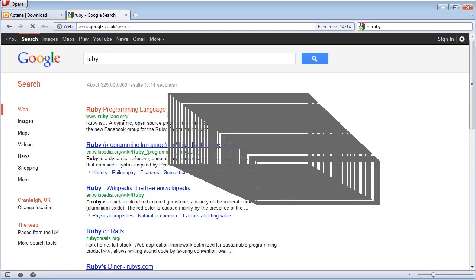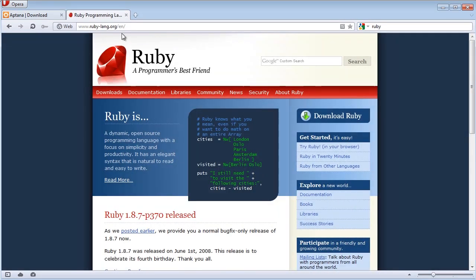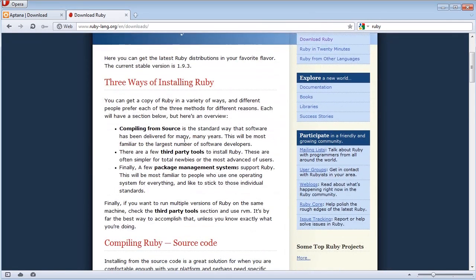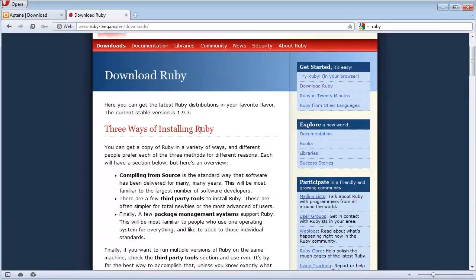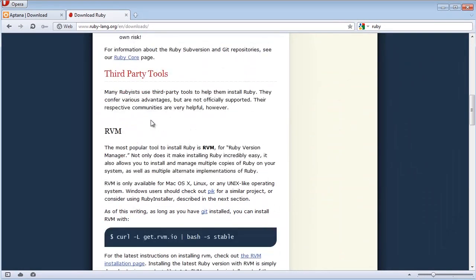So the Ruby language, if you Google it, this is going to be the first result, ruby-lang.org, and here you can download it. There are three options, three ways of installing Ruby. Compiling, you can pass on this if you're a beginner. Third-party tools, this is what we need.